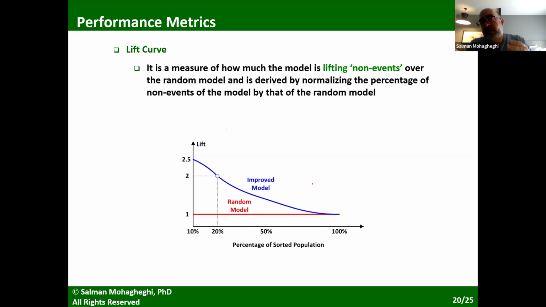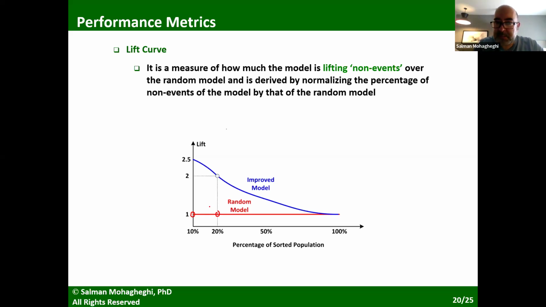Essentially, again, like I said, imagine you have a random model. 10% of non-events occur in the first 10% of data. 20% of non-events occur in the first 20% of data. 30% of non-events in the first 30% of the data. So, that logic. What we do for the random model is, for each of the deciles, we count the number of non-events divided by the decile itself. So a random model in the first decile offers 10% of the non-events. We divide it by the decile 10%, we get 1. In decile number 2, it has 20% of non-events. We divide it by 20%, it gives me 1. So we repeat this, and for the random model, lift is going to be just a straight line of 1.